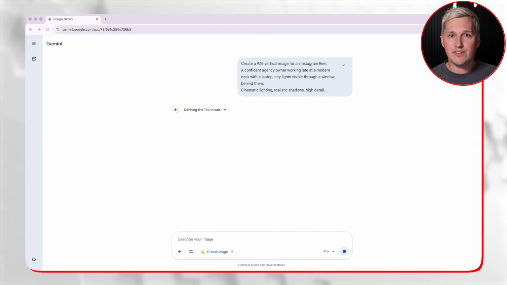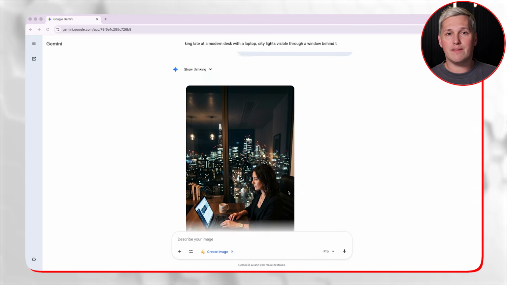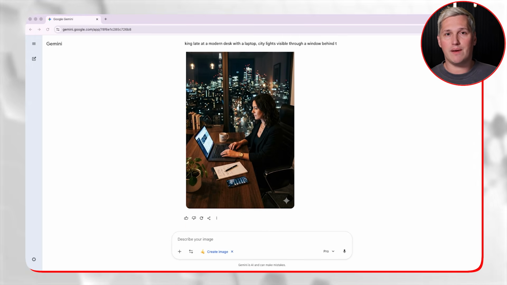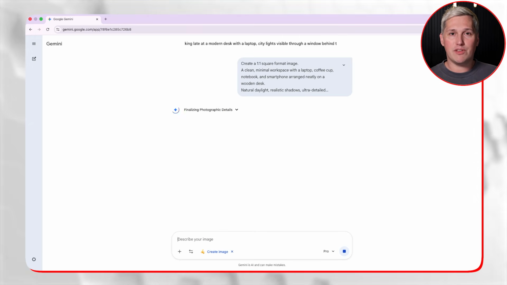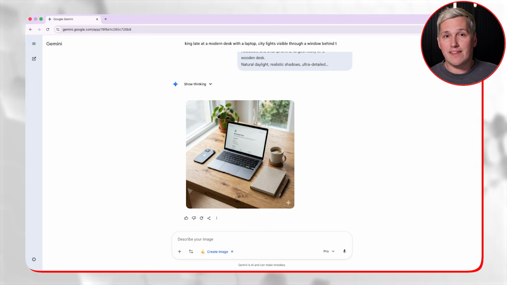For agency owners, the aspect ratio handling is a real workflow upgrade. Nano Banana 2 follows direct aspect ratio instructions. Need a 9:16 for a reel? Say so and it delivers. Need a square format? One line in the prompt. That responsiveness removes a formatting step from your production cycle. Faster production means more clients at the same overhead.